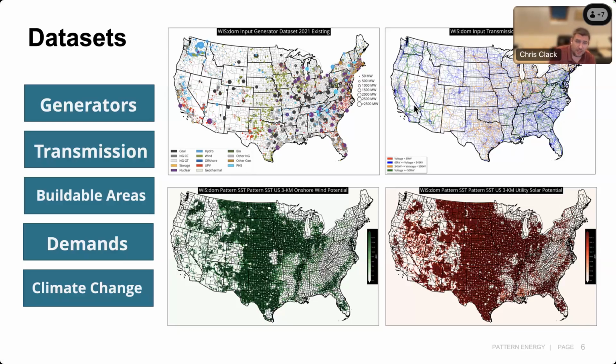The thing that's slightly different in Wisdom is that we're trying to do it at a high resolution spatially from the get-go. We're not trying to make it big bulk zones. We're trying to minimize the discrepancy between the two types of models. Then we have demands, which we'll talk about in a minute, which is a big data hurdle, and then climate change, which I'm not going to talk about too much today, but that's another tier of modeling that typically we put on top of everything else we're doing to see how the grid responds to changes in climate, and that will then drive differences in weather.